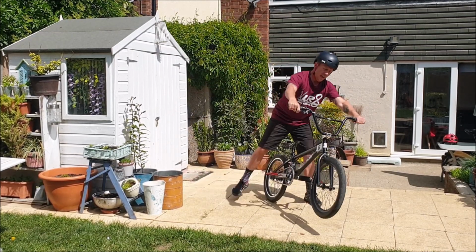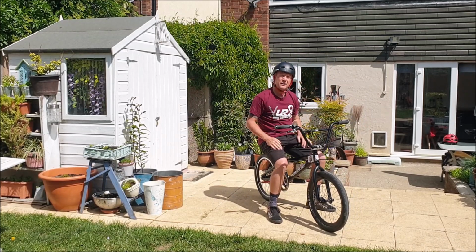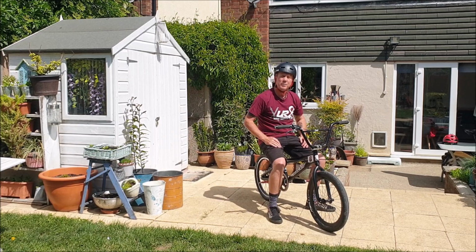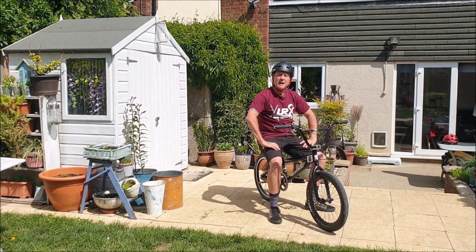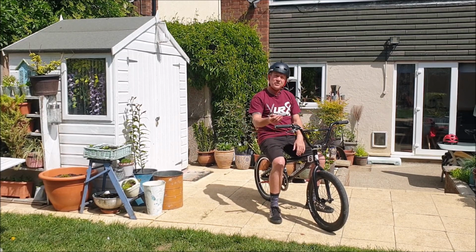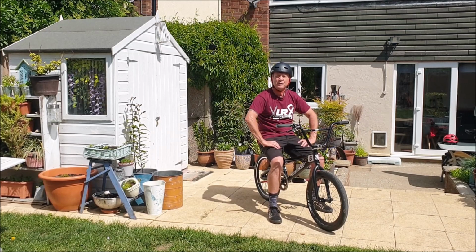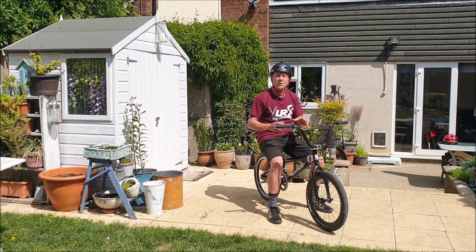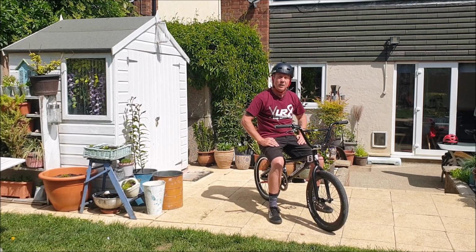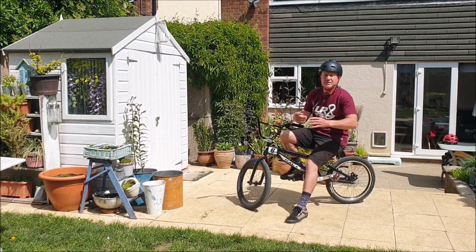You'll notice as I did that, I managed to not let the pedal spin back. As I said earlier, that's going to be a really important part for you to be able to get the back hops going. So I managed to keep that pressure on the front foot as I lifted and then just gently stepped off the back. Being able to control that movement and step off the back safely is so important for your confidence, so that you know that if you do have to get off the bike at any time, you've already practiced that and it's not unnatural when it happens. So that's getting the front up.